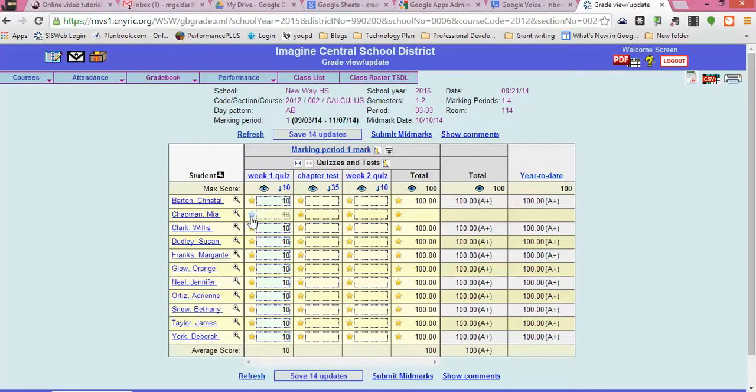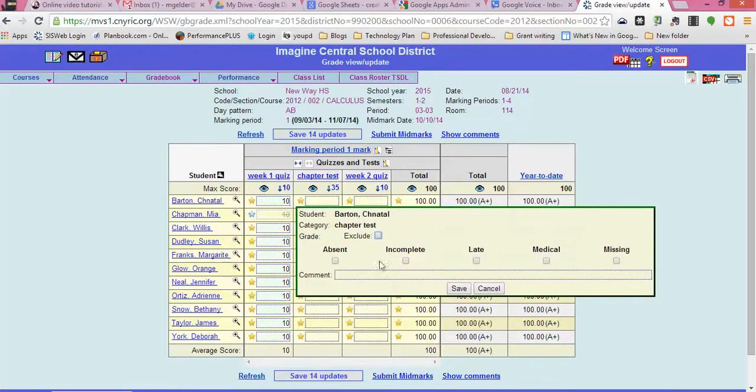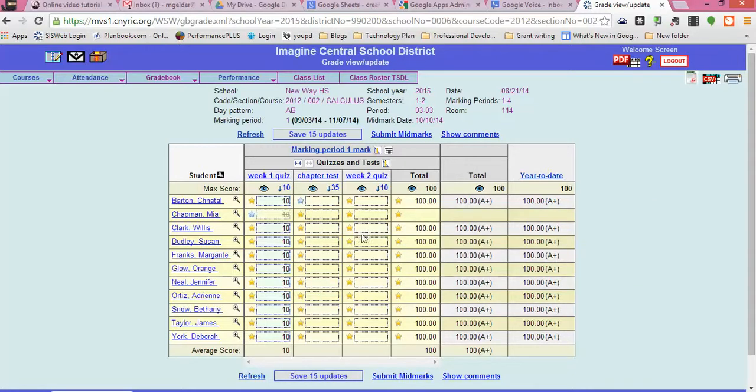So you can add comments to each of the assignments if you need, for anybody that needs help. If the assignment's missing, you do have to go in here and click on missing and then hit save, so that when the students come into their student portal, they see what they're missing, or in reports they can show what's missing. So that's just a real quick overview of how to set up your gradebook, how to create an assignment, and how to enter grades on the assignment and add some comments.